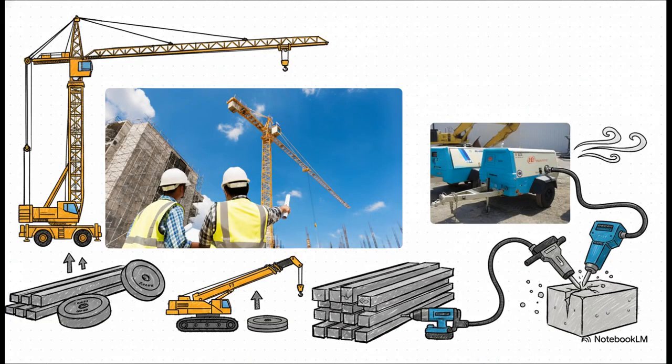We've also got specialized power and lifting to consider. Mobile cranes offer incredible flexibility, giving you lifting capacities ranging anywhere from 5 to 30 tons depending on their mount. Paired with that, you'll often see these highly mobile air compressors. Compressed air provides a brilliantly clean power source for running breakers or drills, which, let me tell you, is an absolute lifesaver in confined spaces where exhaust fumes would literally be deadly.